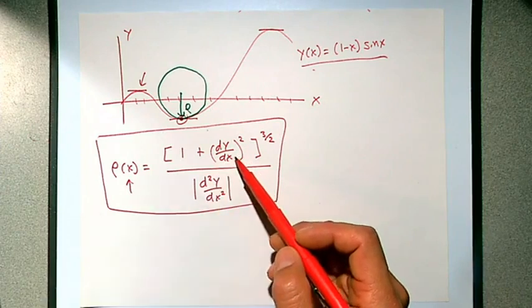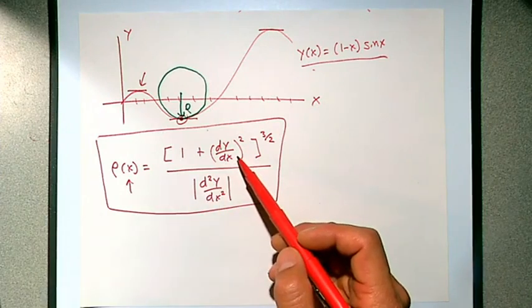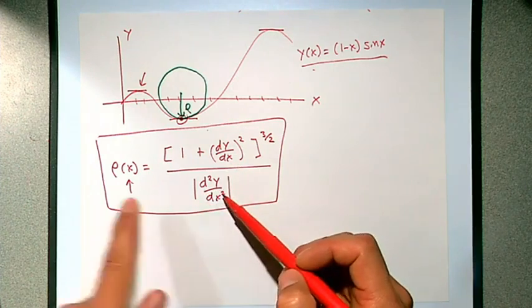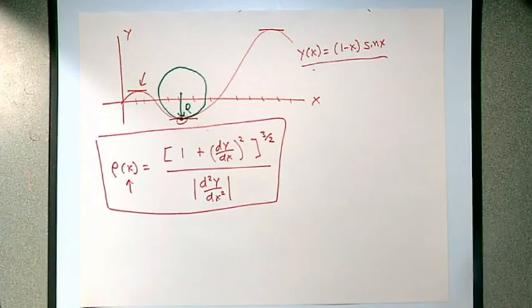That's kind of good, because I just found the derivative, and at that point it was 0. So life there isn't so bad. But I also need to take the second derivative and find the second derivative at this point. So if I start writing what I know, I've got 1 plus dy/dx at x equals 2.24. That's actually 0, so that makes our life easy. Square that, to the 3/2, divided by the magnitude of the second derivative. Now I got to do work.